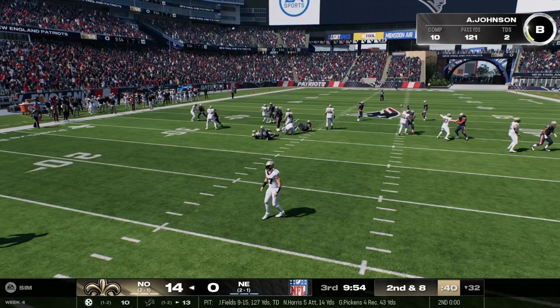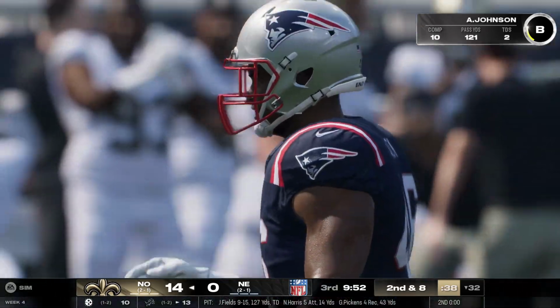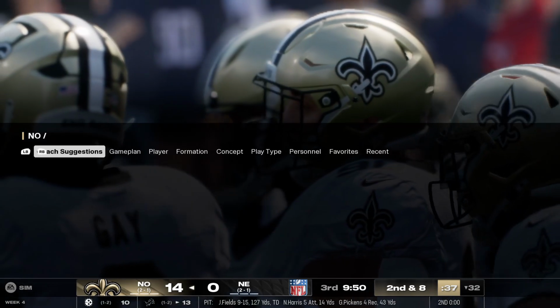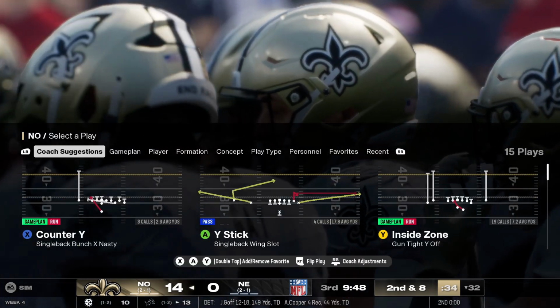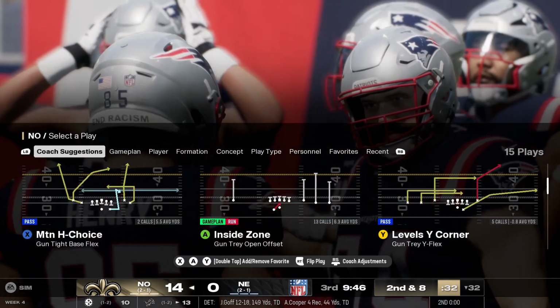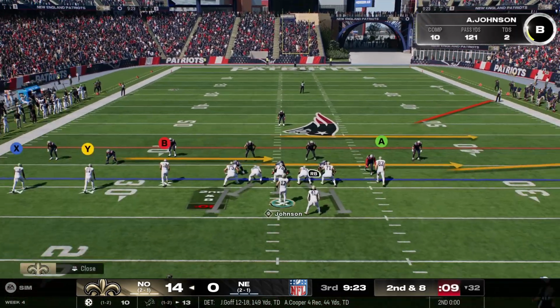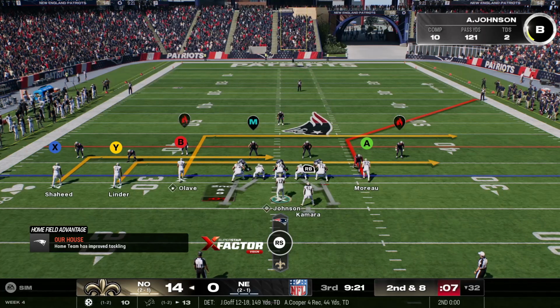On the give, this is Kamara. That's okay, and he'll be brought down at the 32 after a short pickup. All right, we'll do levels. They'll come up on a 2nd down and 8. Love Kamara pass block.